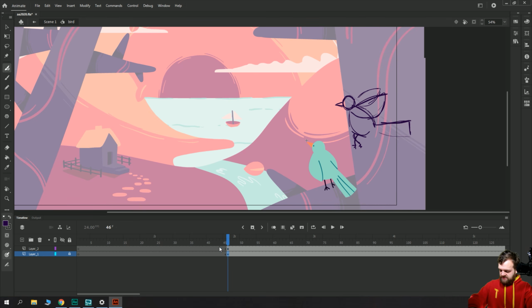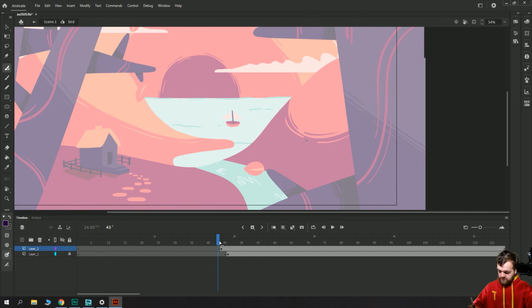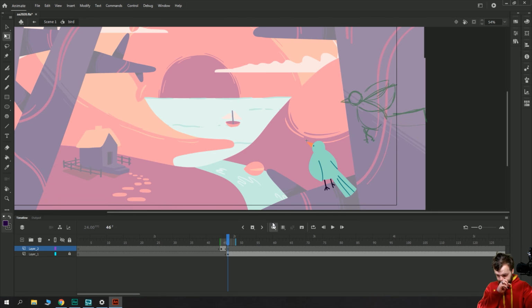Oops, that was the wrong layer. We're working on the top, aren't we? Move that over 2 frames. Boom, boom. So let's add in a new keyframe there, because what I'm going to do on this previous one is stretch this guy out a little bit, rotate him a little bit, and move him up. And then on this frame, I'm going to delete and turn on my onion skin tool.